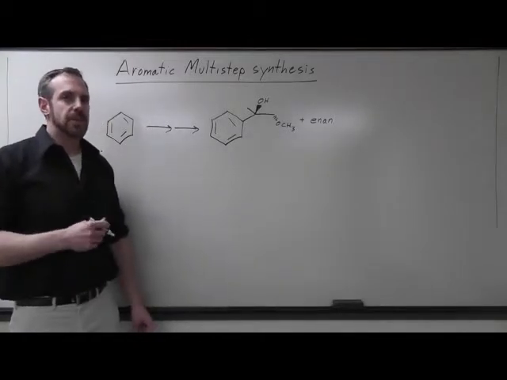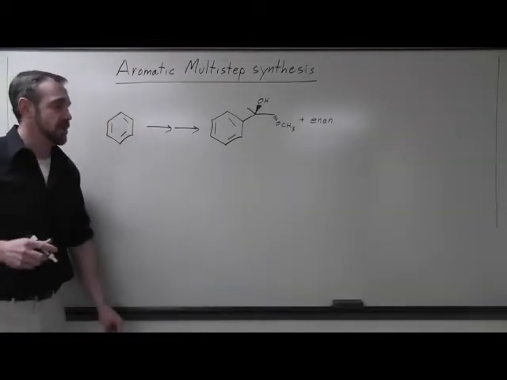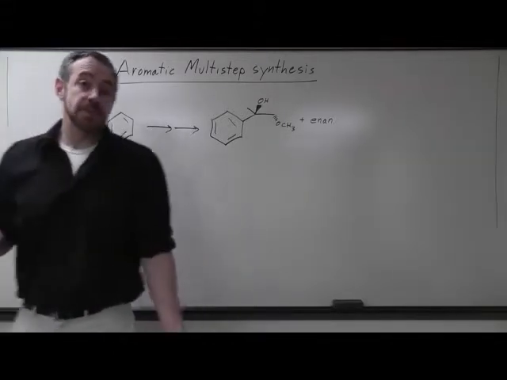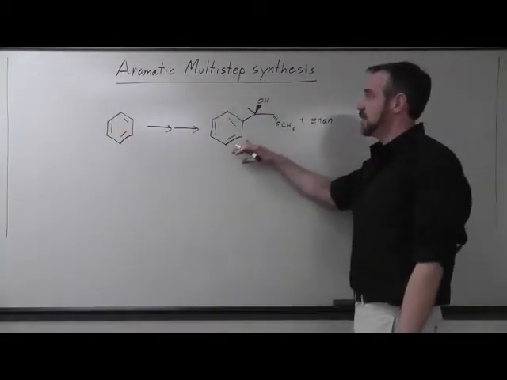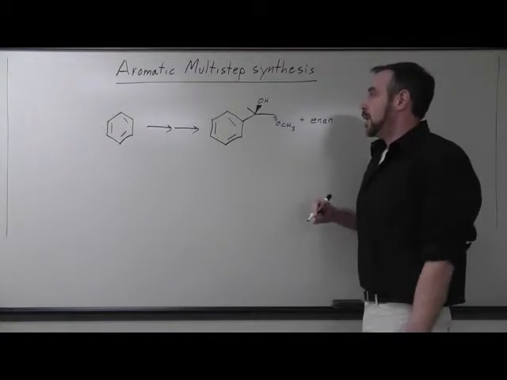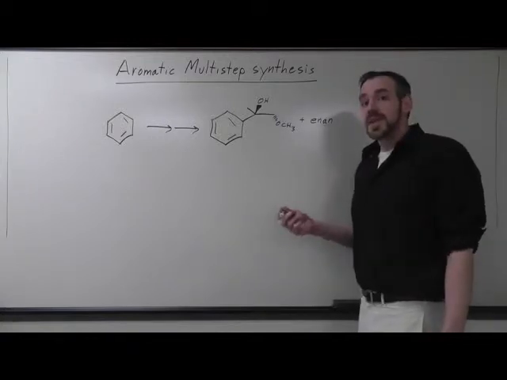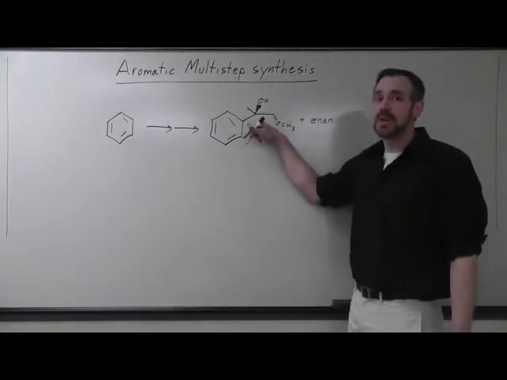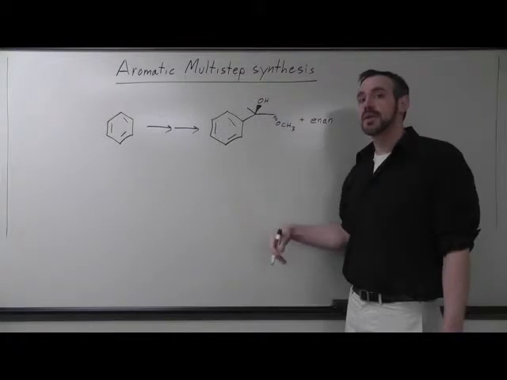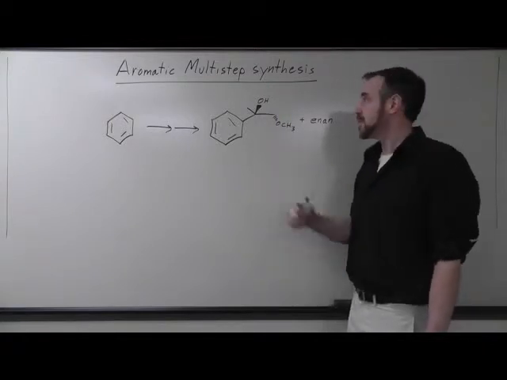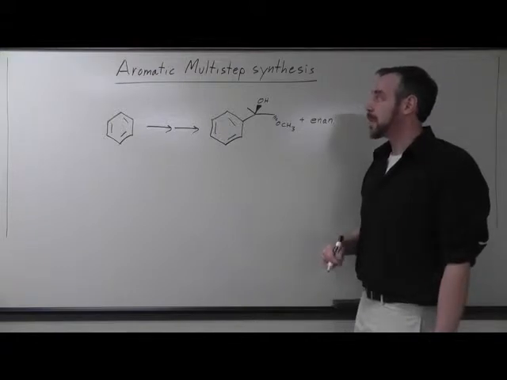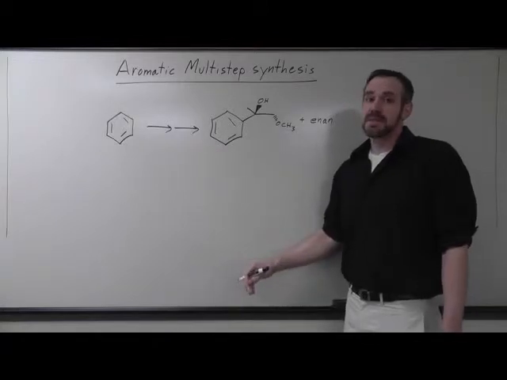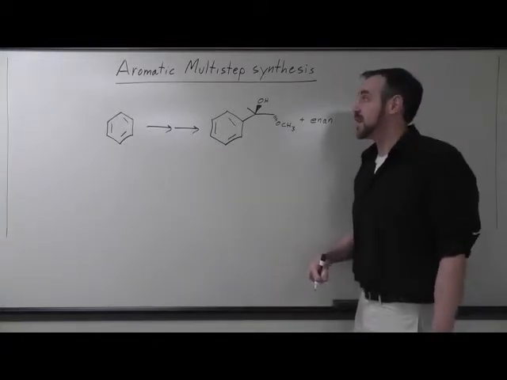This lecture is on aromatic synthesis involving many steps, from our starting material, which is just benzene, to something with a lot more functionality. We're clued in that we're going to have to use aromatic substitution from the fact that you're just starting with benzene. At this point, we've substituted that aromatic hydrogen with a carbon group, but there's also an alcohol and a methyl ether on here. But in some way, throughout the synthesis, probably at the beginning, we'll have to substitute that hydrogen.